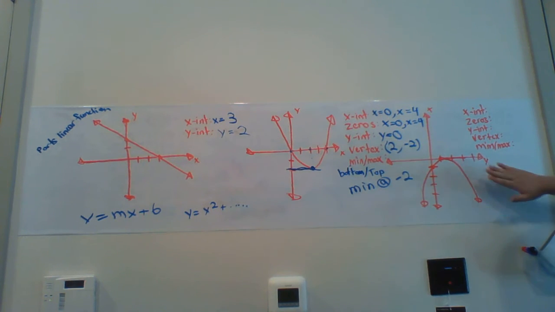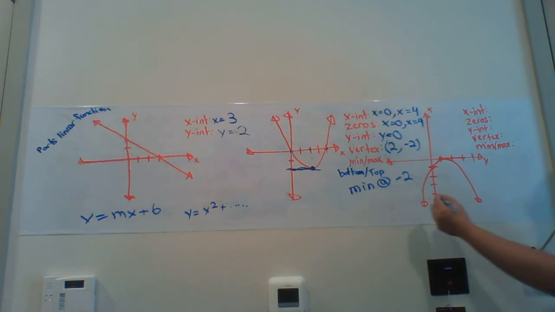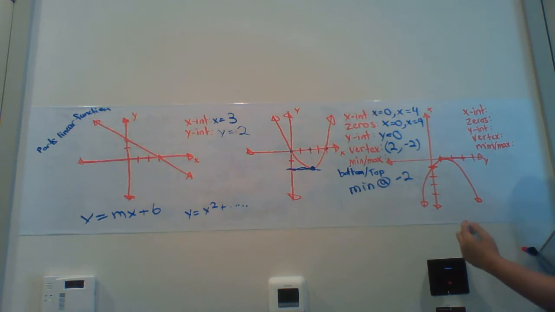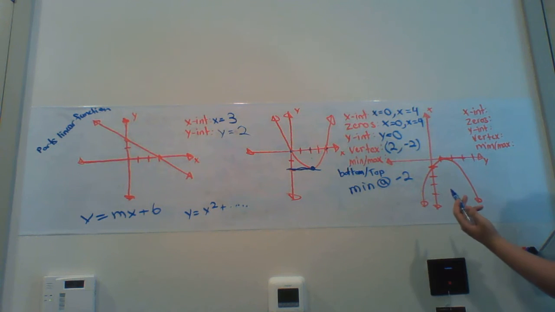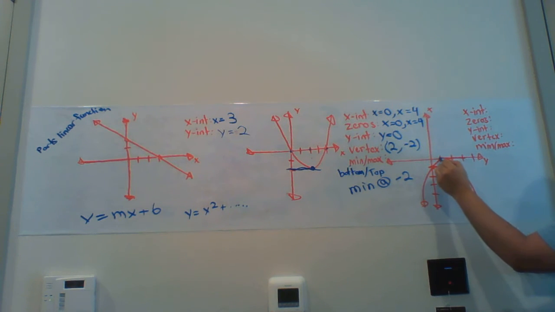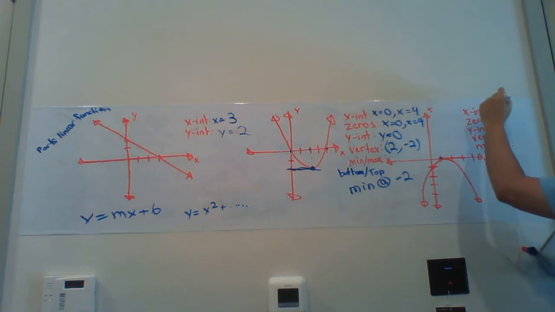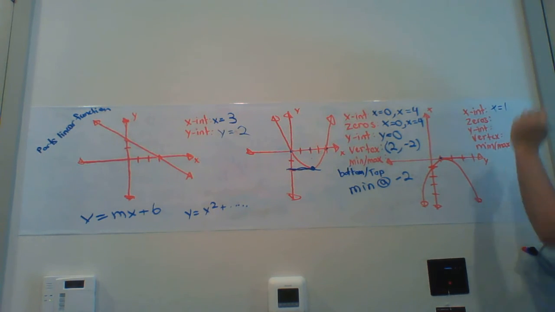All right, so let's go on to this one. This is one of those examples where you have a parabola, that boomerang shape, but you only have one x-intercept. You only have 1, 0. That is totally fine, but we just continue as normal. I've got this one x-intercept right here, and that's at 1. So I have x equals 1.